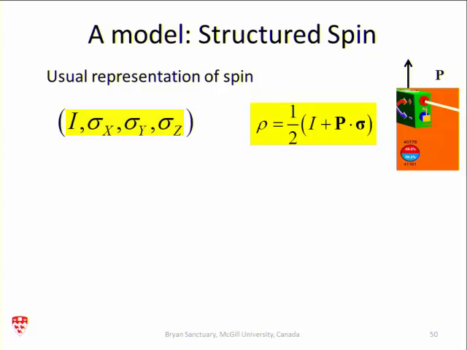And Fano in 1957, in the Reviews of Modern Physics, wrote this down. That says when you put a bunch of spins through a magnetic field, they will be polarized in the direction of the magnetic field, NMR. That's what we do all the time. So this is what we have for a statistical ensemble of spins that have passed the Stern-Gerlach filter.